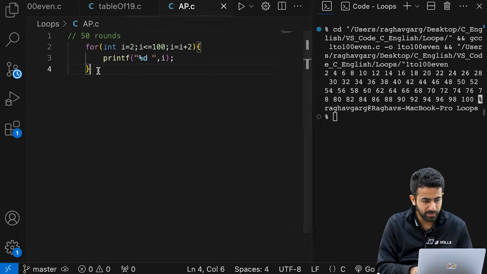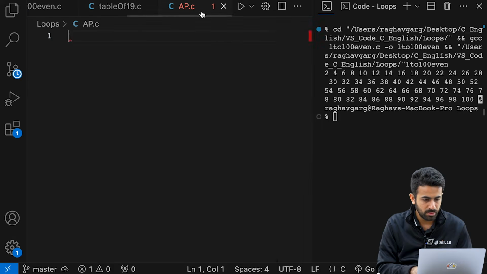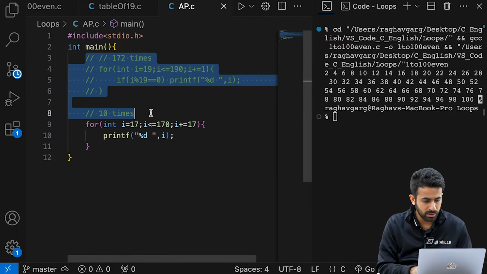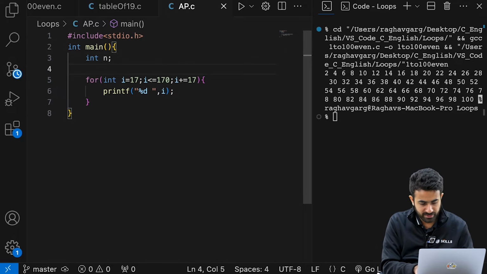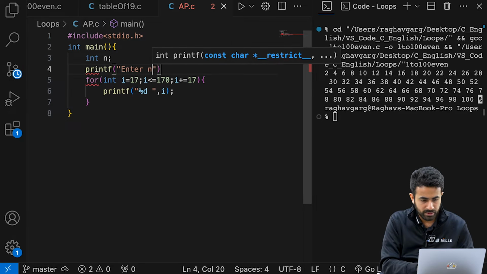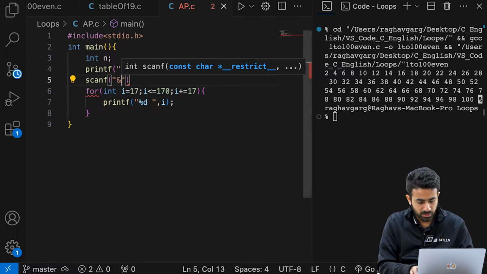In ap.c, I copy paste the code. Yeah, we can copy paste this. So if we copy paste a particular code, I say int n, I say printf, enter n, and then I say scanf %d, and n.